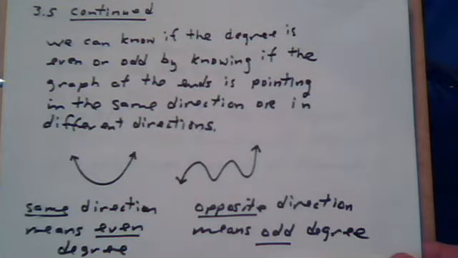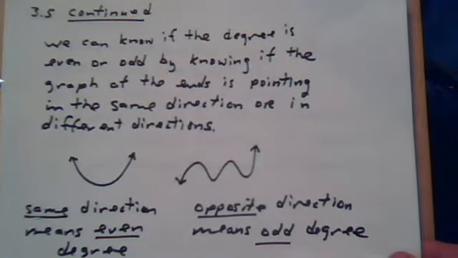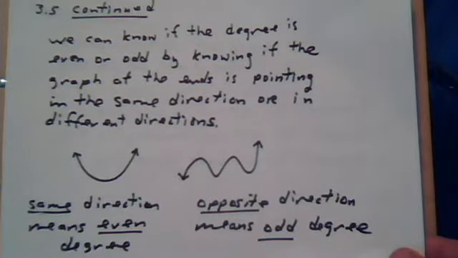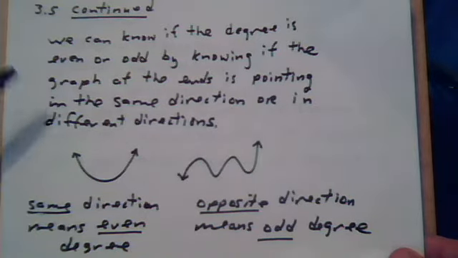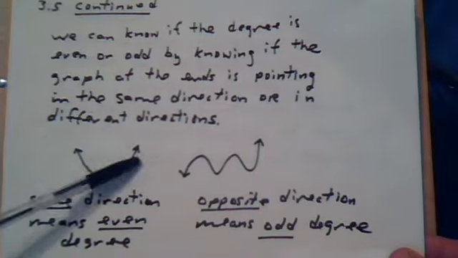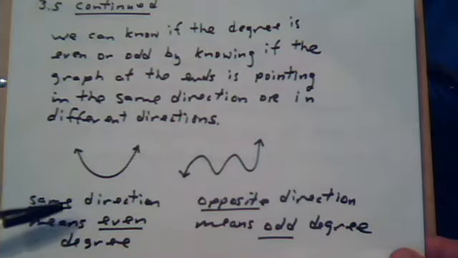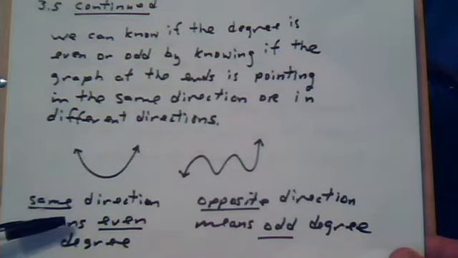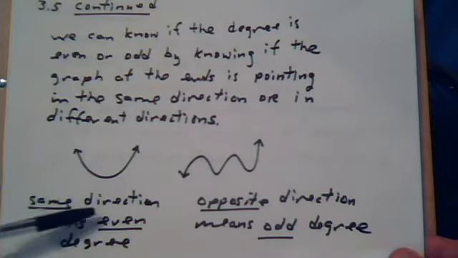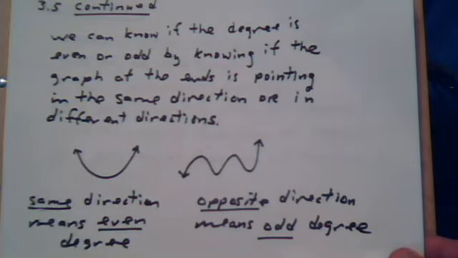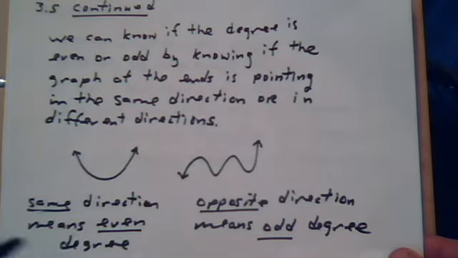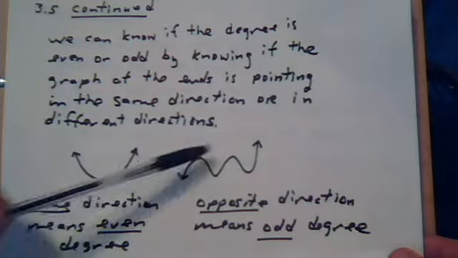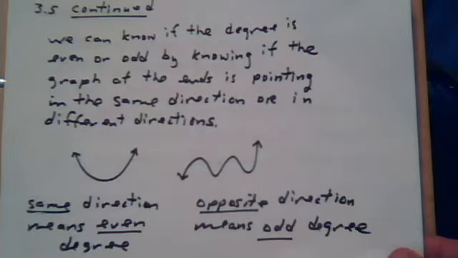Now, if they gave you the graph, you could analyze the graph. So instead of an equation, they give you a graph. You look at this graph. Since both ends are pointing in the same direction, they could have been pointing down, but they're pointing in the same direction, we know the equation of this polynomial is even. It's an even degree polynomial. This one belongs to an odd degree polynomial since the end behavior is in opposite directions.